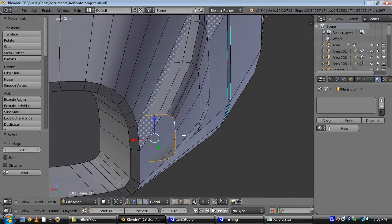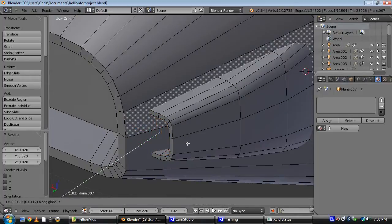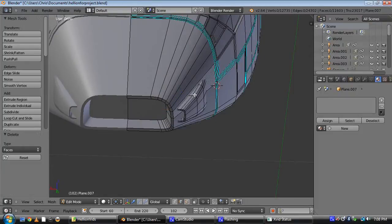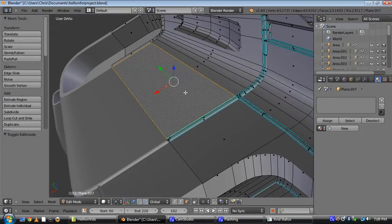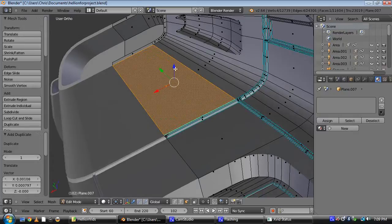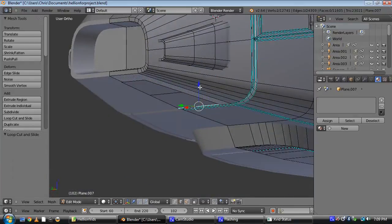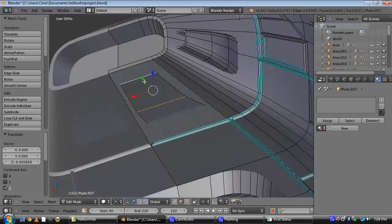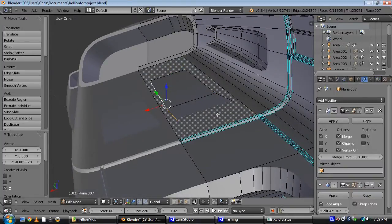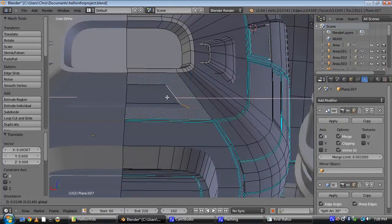Okay, make a face, extrude that and scale it, and then extrude that on the y-axis, straight back, and we'll delete that. Okay, and then we're going to make another one on the bottom, so we'll duplicate this, we'll scale it. Okay, bring that up in there, then bring these down just a little. I think we turned off clipping before. Yep, we'll turn it back on. Pull that across. Oops. There we go. And maybe we'll bring that across a little bit too.